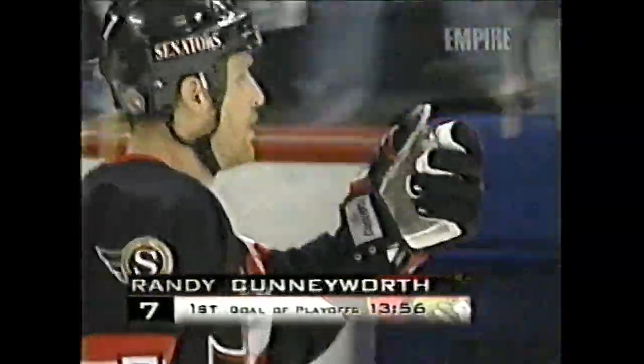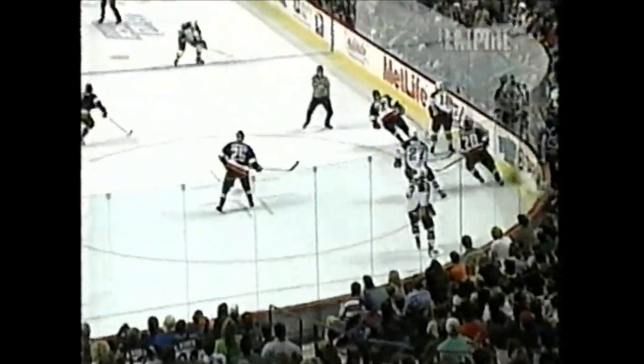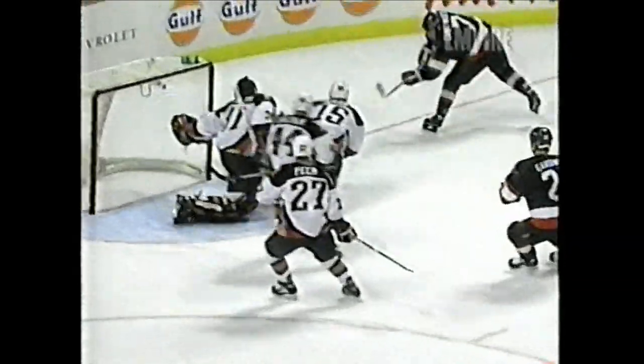Well, Jacques Martin took off the Yashin line for the face-off in the zone. Ottawa ends up with this giveaway as Zhitnik fans on the puck. Watch though in front of the net as Van Allen takes the shot, and the Sabre defense, that's Dixon Ward, doesn't take Cunneyworth, and he gets two chances at it. That is poor defensive play, but the play began back in the Ottawa zone as Zhitnik did not get the puck through to the front of the net. And that, too, has been a familiar story of the series of Buffalo defense not getting the puck through to the goaltender.